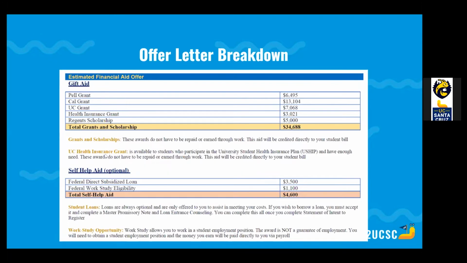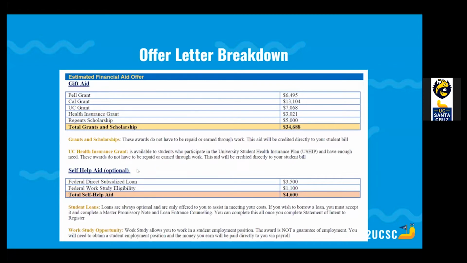So for dependent students, if you do not participate in our health insurance plan, then you essentially will forfeit this grant. You will not receive the grant. But if you do participate, you may be eligible for the grant. And then we also have self-help. So we talked a lot about in the first and second webinars about financial aid being a partnership between families and a university. So this is a partnership. The grant aid is our demonstration of our partnership with you. And then the self-help portion is the portion of aid where you show vested interest.